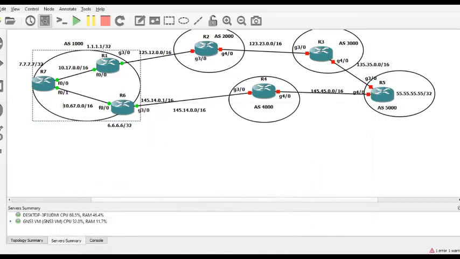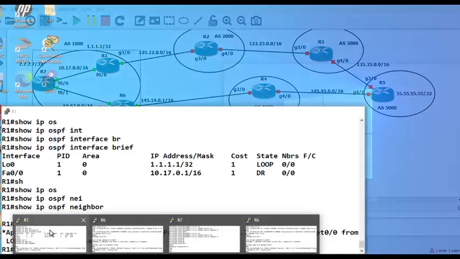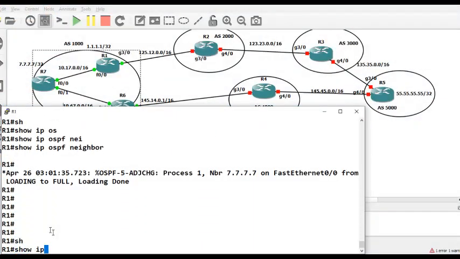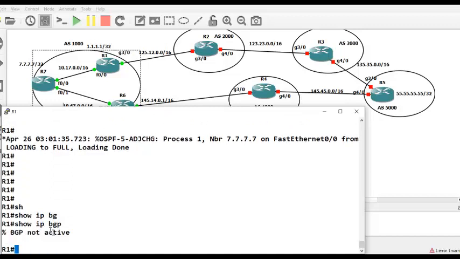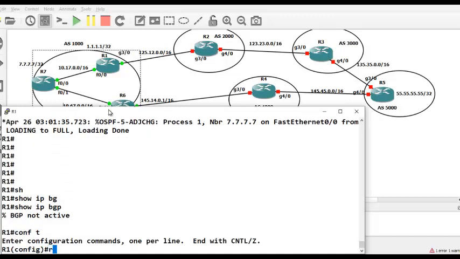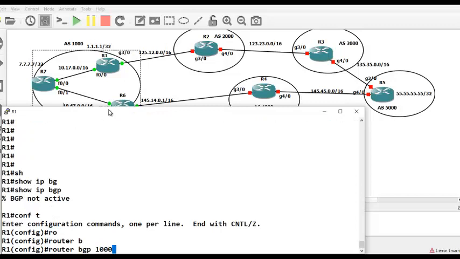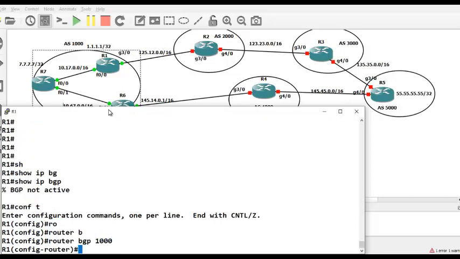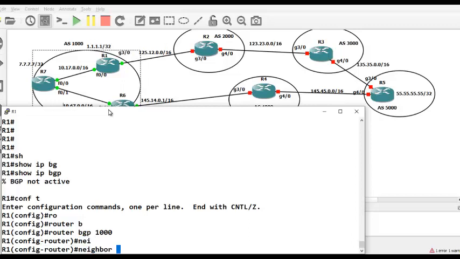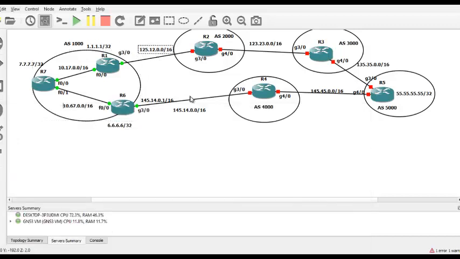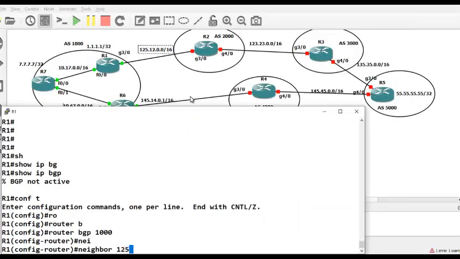Let's go to router 1. Kindly focus, I have removed BGP from this router. Show IP BGP, see there is no BGP. Let's put BGP. Router BGP 1000. First of all, I want to finish IBGP. Neighbor, the EBGP neighbor address is 125.12.0.2.